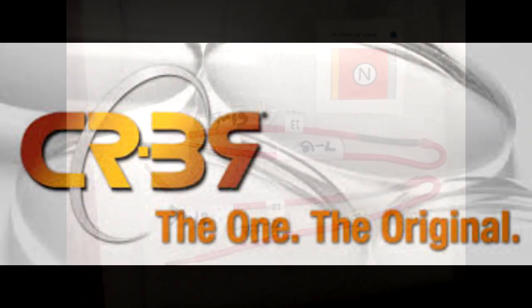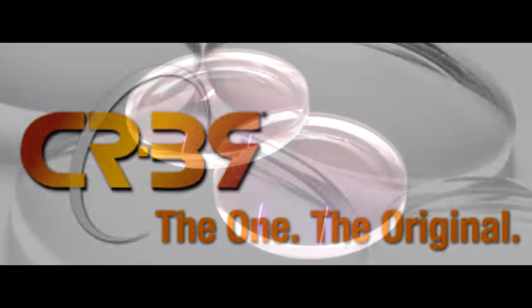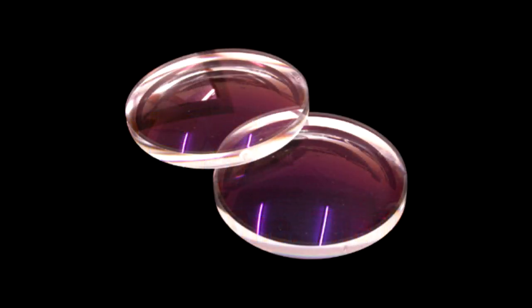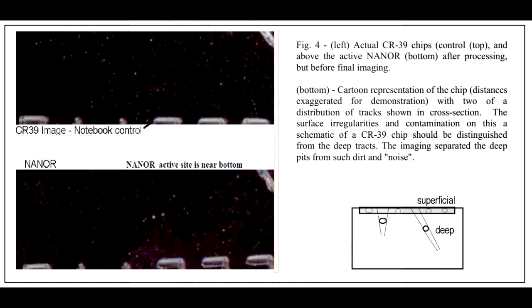Okay, so I wanted to try and see, would it make an image on CR39? Do you all know what CR39 is? It's a piece of plastic that looks like a film piece of plastic. And if you have ionizing penetrating radiation going through it, it leaves a track. You can put the material in 5 normal sodium hydroxide for 4 or 5 hours, and these become pits. And we built a system where we could image them. Okay, so here you're looking at the image of the pits.